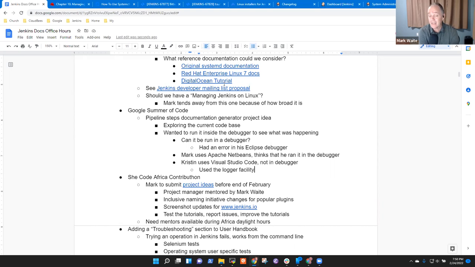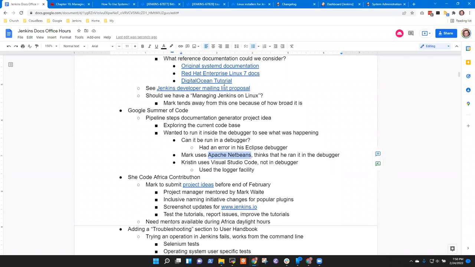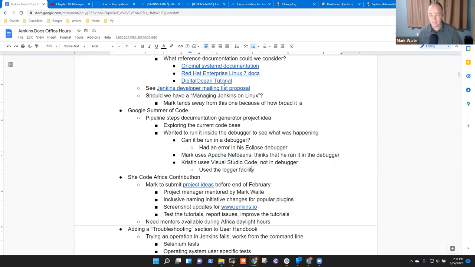And Dheeraj, as far as I understand, it should be usable in a debugger. Eclipse is not the most commonly used debugger. I think IntelliJ is the most common right now in the Jenkins community. Visual Studio Code is a strong player. And there are a few holdouts that still use Apache NetBeans. They're somewhat high visibility holdouts, but there are holdouts. I used to love NetBeans a lot, much more than Eclipse. I liked how lightweight it was, especially many, many years ago. It was very nice. Yeah, absolutely.